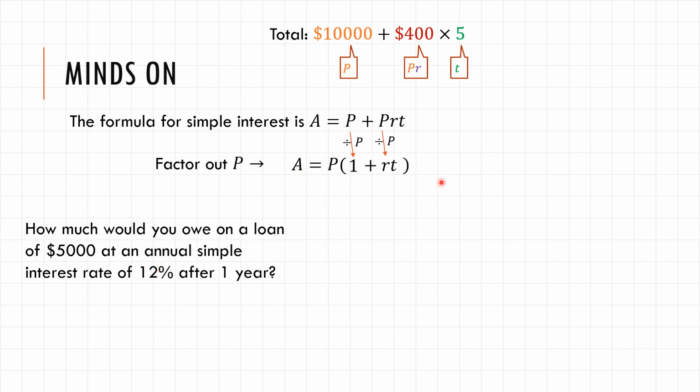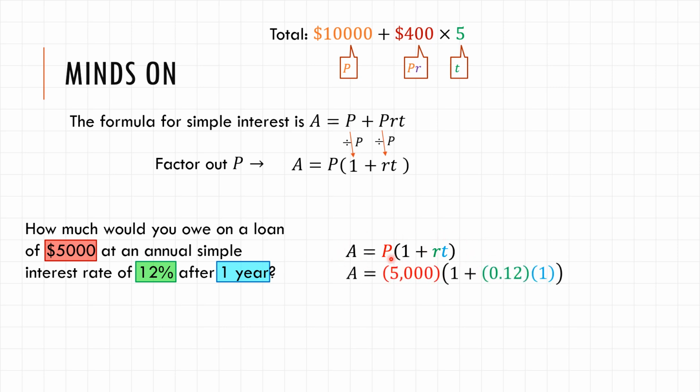So hopefully you were able to use this formula. This is the one that we're going to try and use so that we can learn the compound interest idea a little bit better. I'm going to start off with the formula, and then I'm going to look at my problem here to find out which of the variables I actually know. I know that the principal is 5,000. I know the interest rate, that's 12%. And the term is the number of years. That's only 1 year.